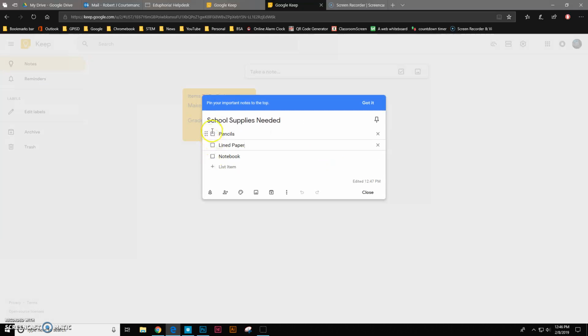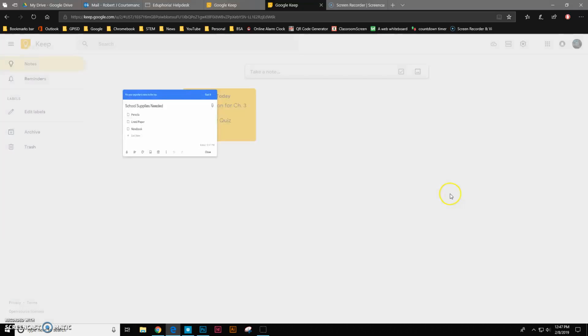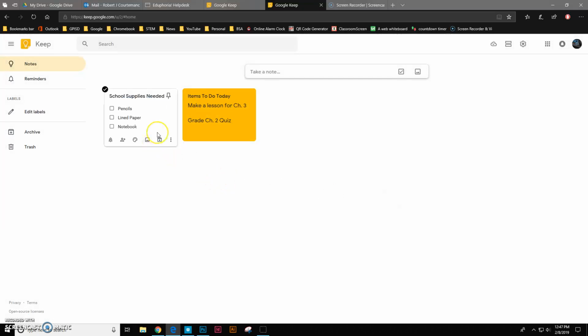I can make that list. It's got little check boxes next to it, so that if I go to the store and I find pencils and notebook, but not the lined paper, I can just check those off. And I can uncheck them too. I can put them back on the list. And the handy thing is of course there's both an iOS and an Android app, so you can access your list that you make from your phone when you go places, right?